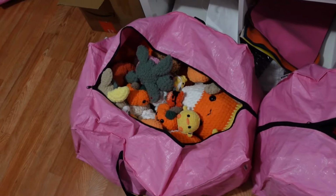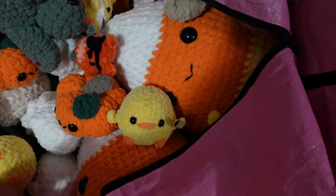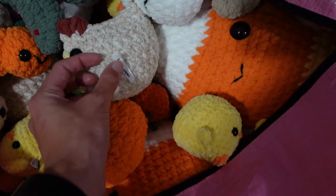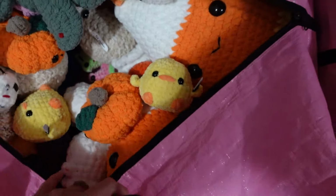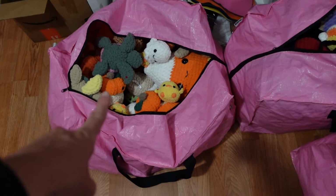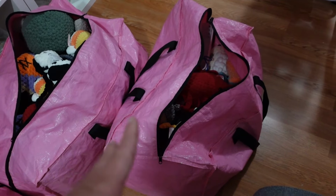And then this one is also some new stuff that I've made for this market, some Halloween ones I had left over, and then my typical items that I bring to every market that are normally in little bins that I have put price tags on are also in this bag. So these two are pretty full, especially this one. I might even have to transfer some of this to this one. And this one is only about halfway full, but still pretty full.